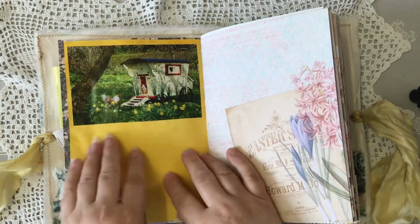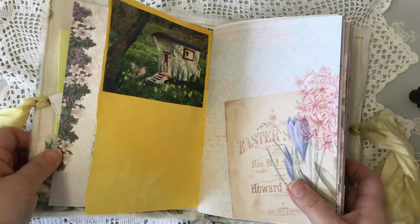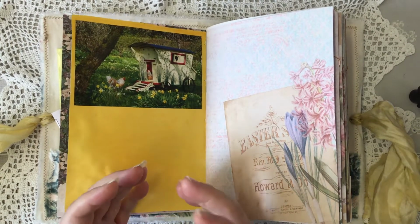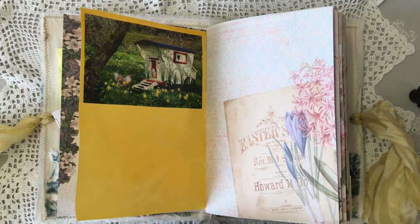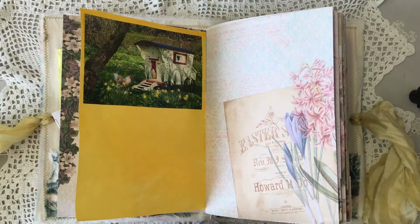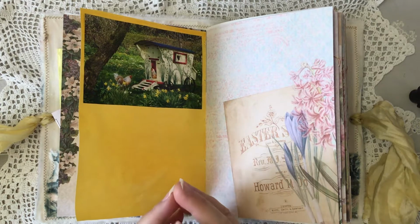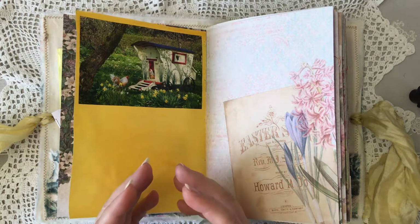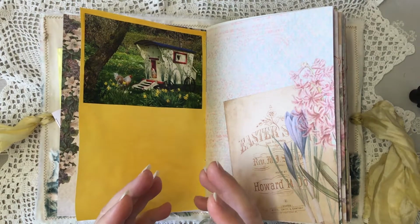This is some of the paper I made yesterday. Now, I've started getting, is it Homes and Gardens? Yeah, Homes and Gardens. It's a magazine here that's really quite thick. It's a bit like Cosmopolitan, that sort of thickness. And it's the sort of thing that people with a lot of money buy, because if you look at the homes, we're talking about millions of pounds for these homes. But there was an offer to get 6 for £6, and I thought, oh, what a great idea, because then I can keep them and use all the gorgeous garden pictures, the floral pictures, and it's a good way of getting a really good library of images.